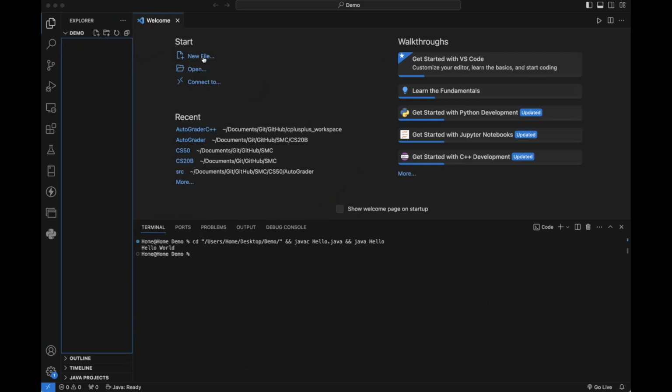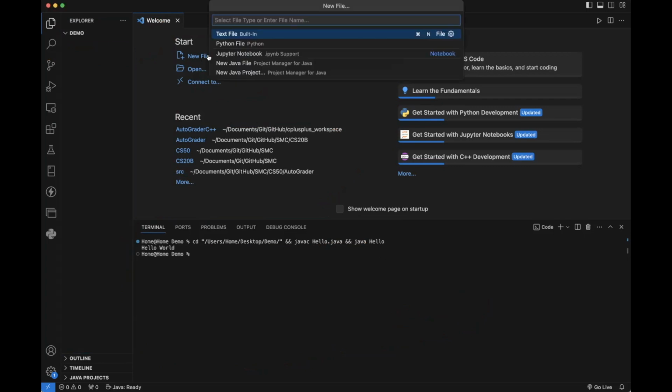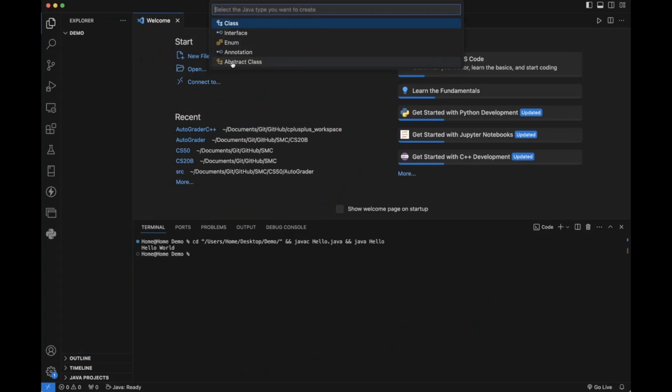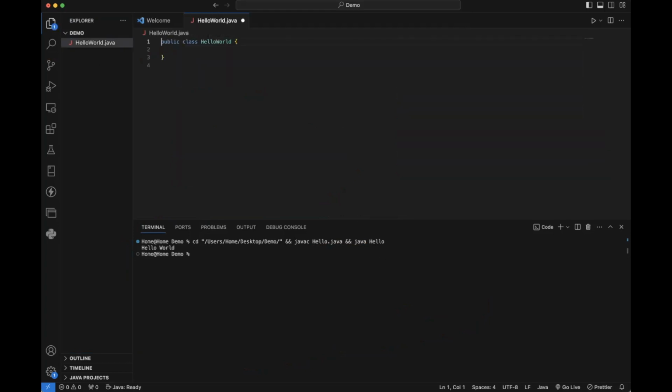First things first, let's create a new file. And I want this to be a Java file. And I want this to be a class. And let's type in hello world. Enter. This creates a dummy. You can also type this from scratch. It's really easy to do. Now, you can mouse over these light bulbs. This will show you some of the suggestions that the IDE thinks that you want to do. You don't have to worry about this either.